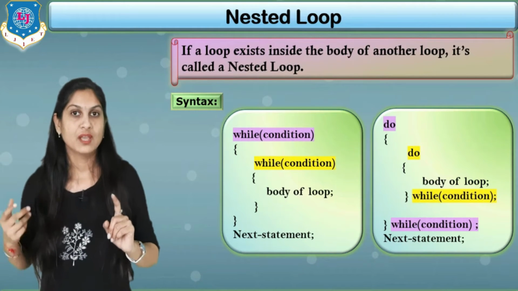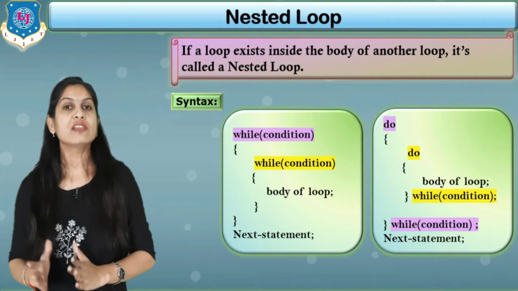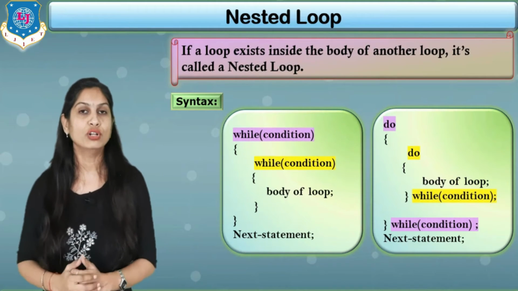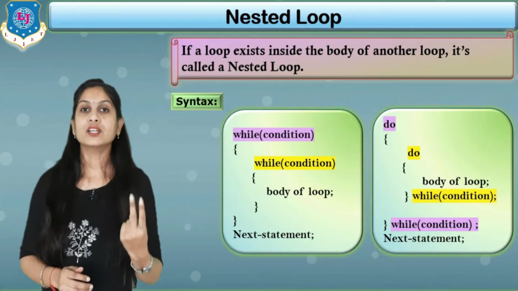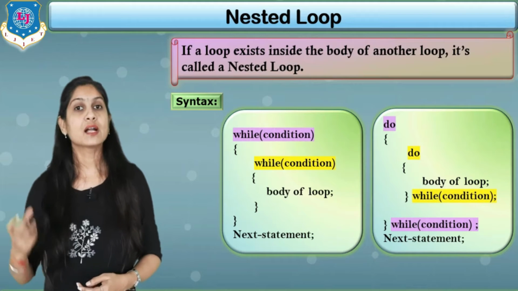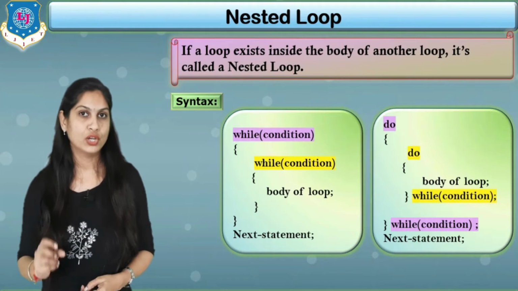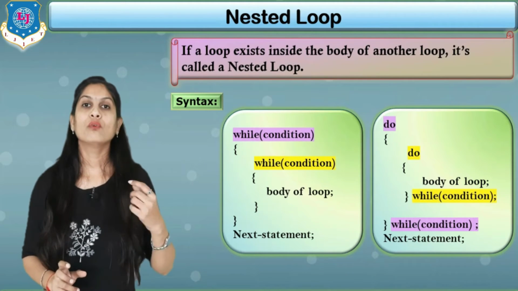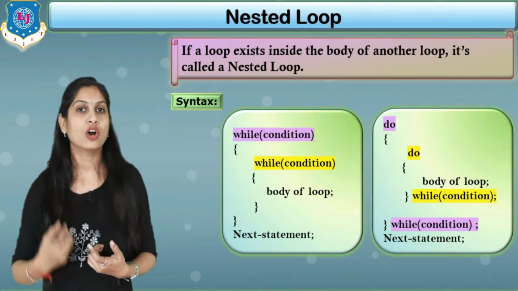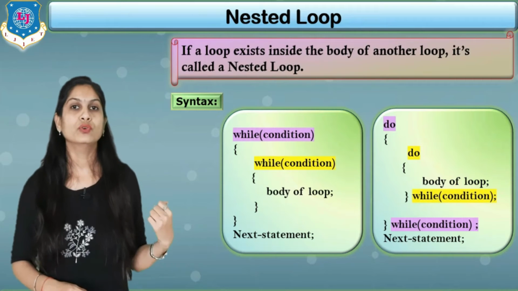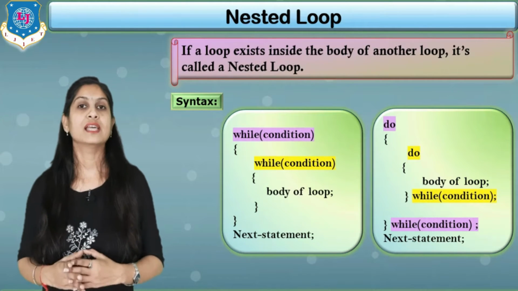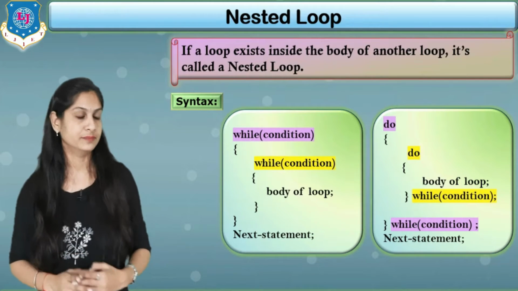So here the outer loop is executed one time, then our inner loop will be executed more number of times. That is the concept, and where we use this concept actually is in our next module, that is array. In a two-dimensional array, that we can see as a matrix, there compulsorily we have to follow this concept. So when your requirement is just like a matrix in row and column form, then you have to use this concept. So this is a very important topic that we are discussing here.